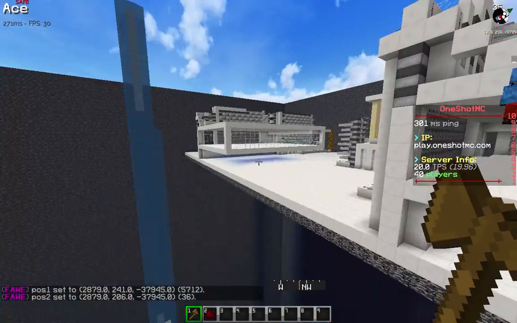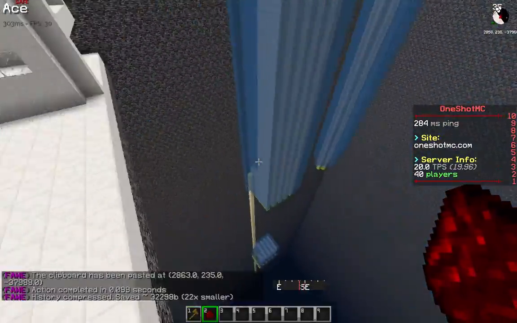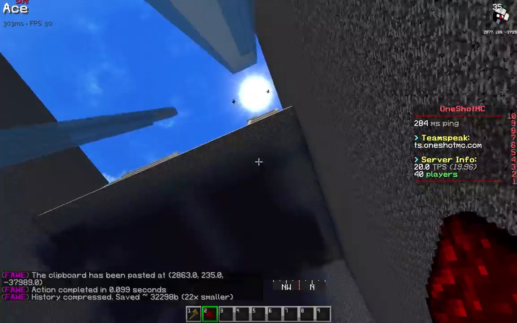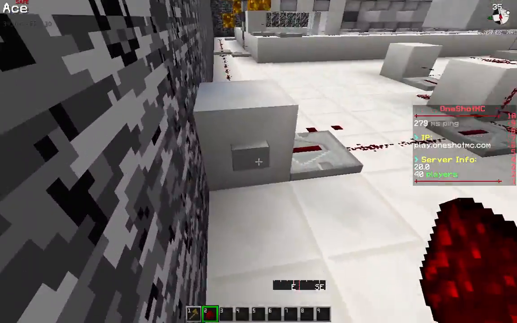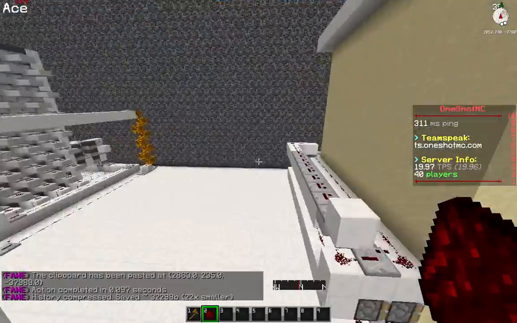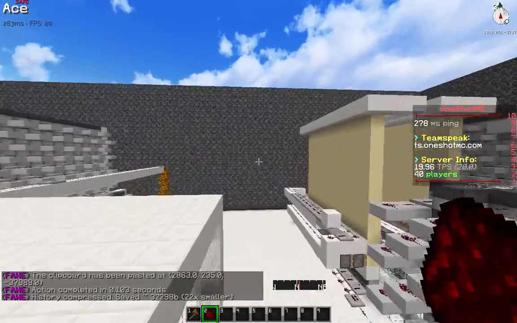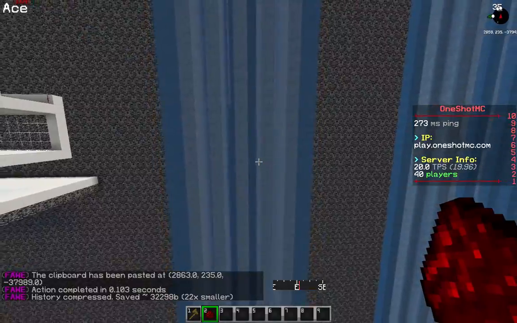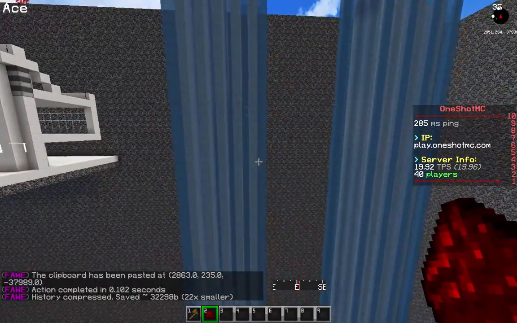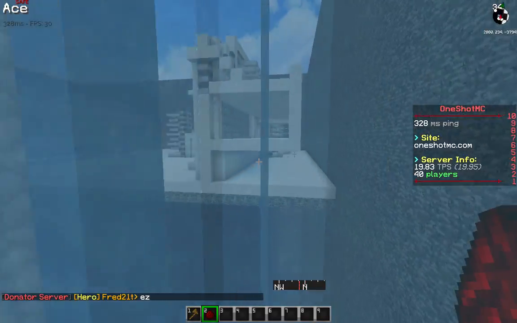So let me just show you firing through all these walls. I got some slabs set up down here, 10 slabs. It will probably slab bust even more, but I just set up 10. So I'm just going to speed this bit up. Cool, so we're through all these walls here.